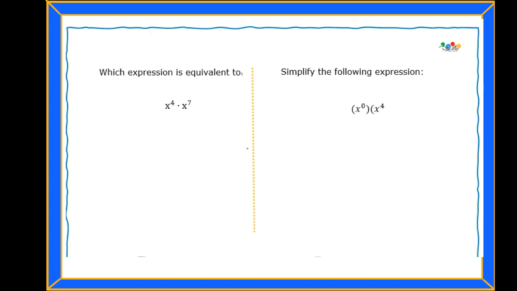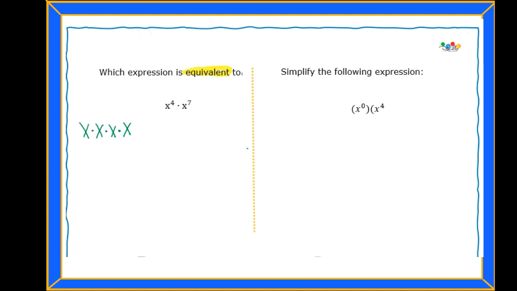It says, which expression is equivalent to x to the fourth power times x to the seventh power? So I'm looking for something that is equivalent to that. There is a rule that you should have memorized by now, but if you haven't, it's okay, because you can always try to understand the concept. Before I give you the rule, let's see if you remember what x to the fourth power means. It means I need how many x's? I need 4 of them. Very good. So I got 4.